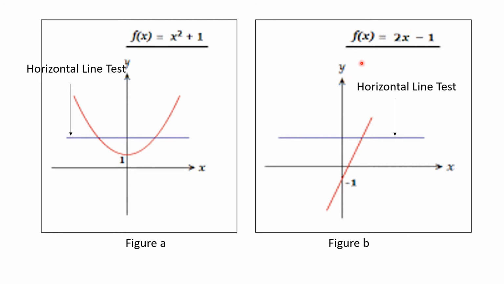So, let's try f of x equals 2x minus 1. So, muna siya aton nga curve, and then this is our horizontal line. So, let's count kung kapila siya nag-agi sa aton graph. So, dili lang sila nag-intersect or nagtabuay. So, since once lang sila nagtabuay, therefore, f of x equals 2x minus 1 is a one-to-one function.